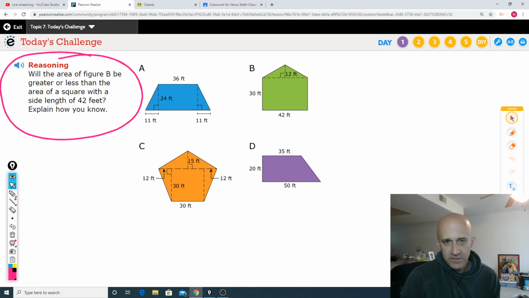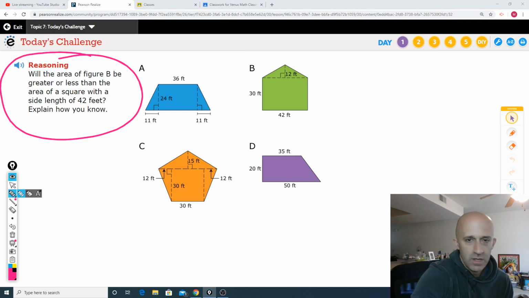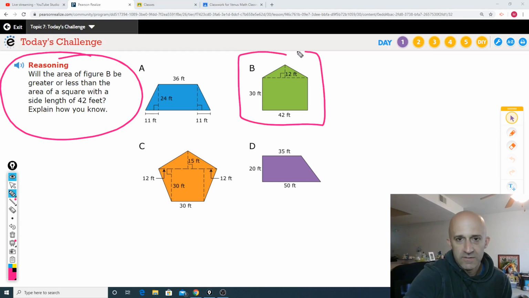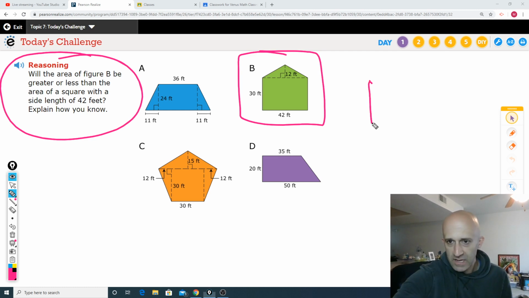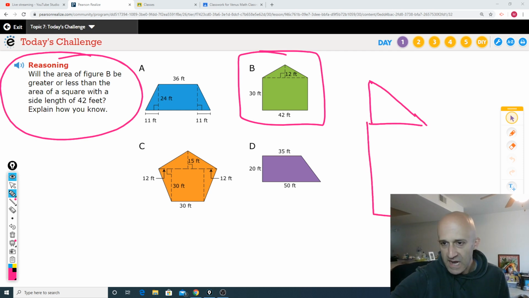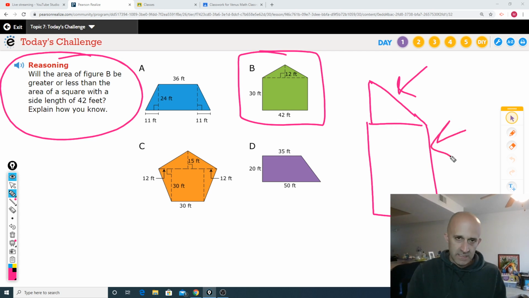Now, if you guys remember before we left, we were talking about figures that were what they call composite. Composite figures. I could have a triangle that's kind of off base, like we see here, put on top of a rectangle, and then you find the area of this, and then you find the area of the rectangle, and then we add them together. It's the same thing that we're doing right here.